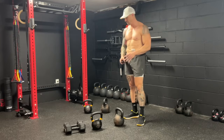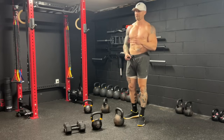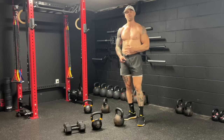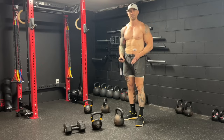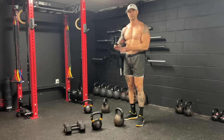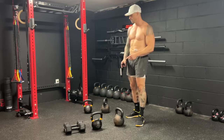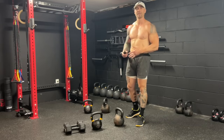For reference, I'm using a pair of 45-pound kettlebells for the floor press. You guys can certainly use dumbbells if you want instead. The second 5-minute block, we have 10 bent over rows and then 10 kettlebell push-ups. As quickly as possible, we'll have the remainder of the minute to rest. We're gonna do this for 5 total minutes. For reference, I'm using a pair of 35-pound kettlebells and I'm doing the push-ups on the kettlebells.